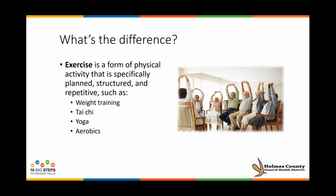It's the ability to understand what you have available to make it a part of a routine in your life. So yes, you can do weight training, and we'll talk about that as we move on in the slides. But it's important to realize that physical activity is the overarching umbrella, and exercise falls underneath that. How you exercise is going to help you live a healthy life in the sense of being more mobile, maybe being more involved in life than you had ever been before. And that's an important thing to remember. Next slide, please.